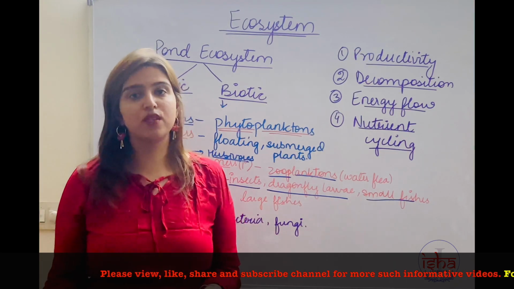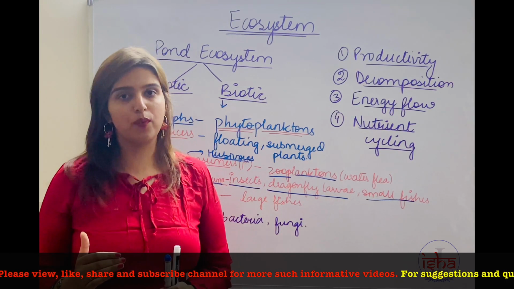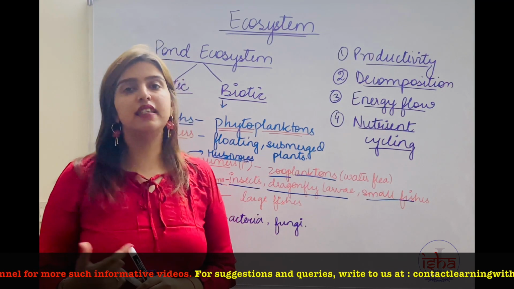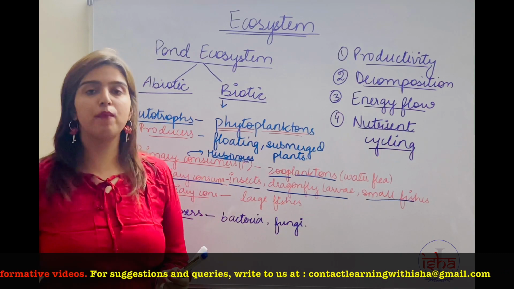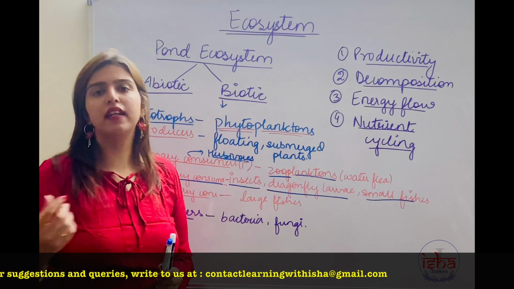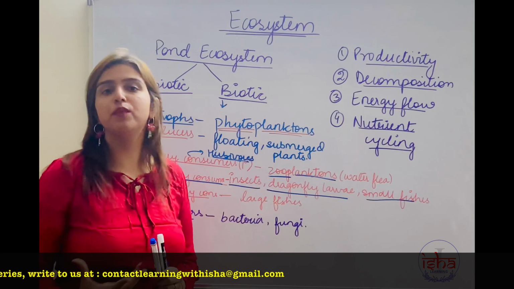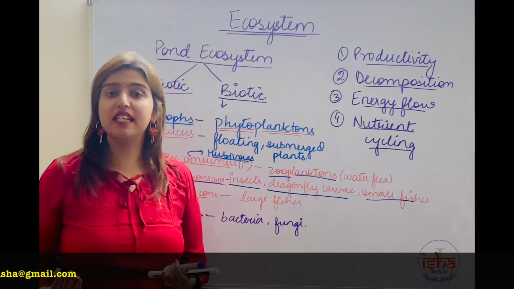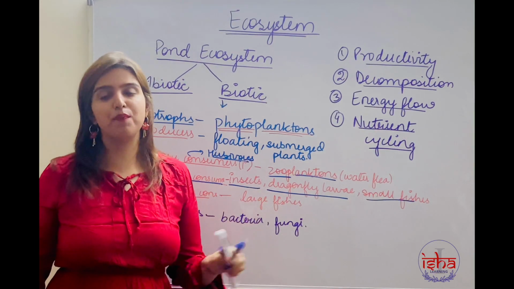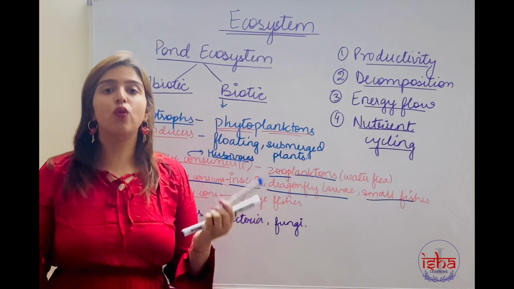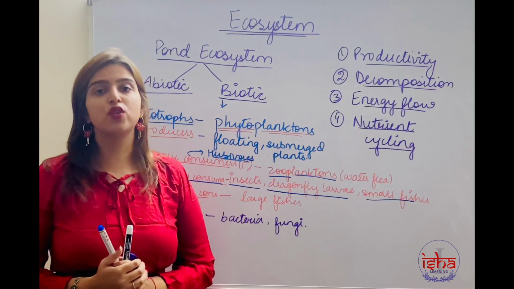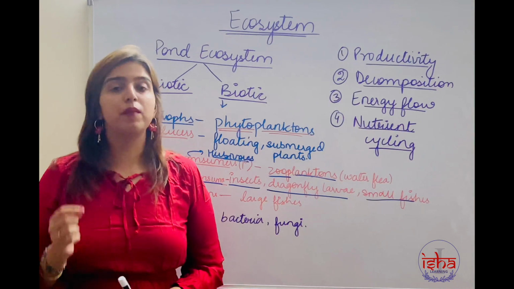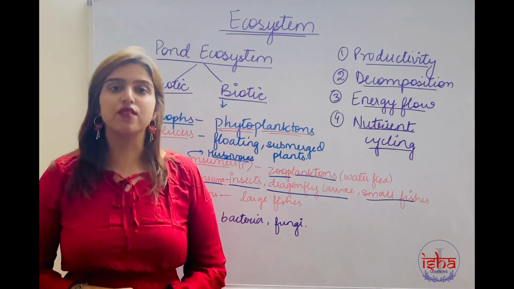Finally, all this waste material will sink to the bottom of the pond where the decomposers are present. These decomposers are going to break down complex organic material जो कि प्लांट के सेल वॉल में है या एनिमल बॉडी की प्रोटीन्स है, ये सब ब्रेक हो जाएंगी. The nutrients are going to be recycled, the energy is going to be dissipated to the environment, and this whole ecosystem का पूरा function will be completed. Thus pond seems like a small system, but in fact it is a complete ecosystem in itself.